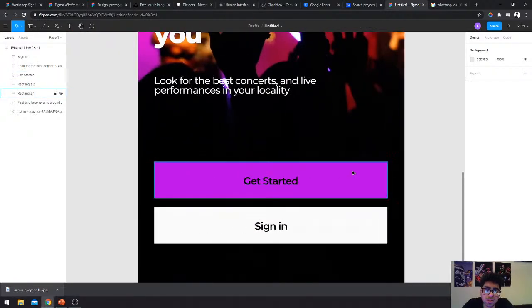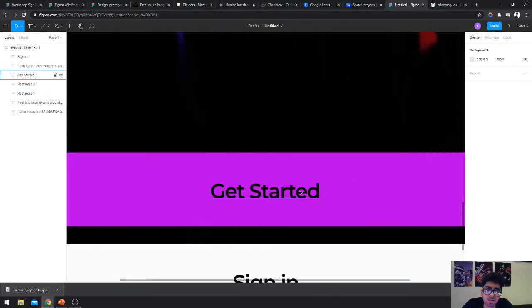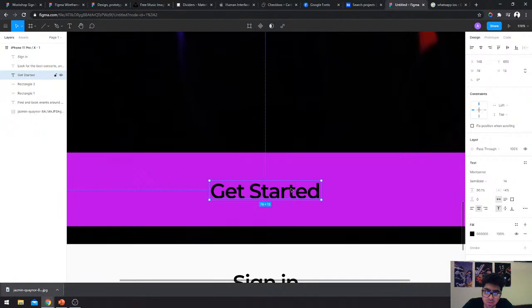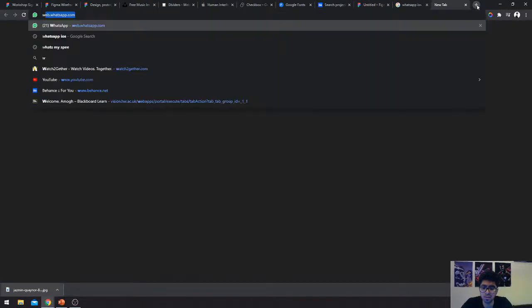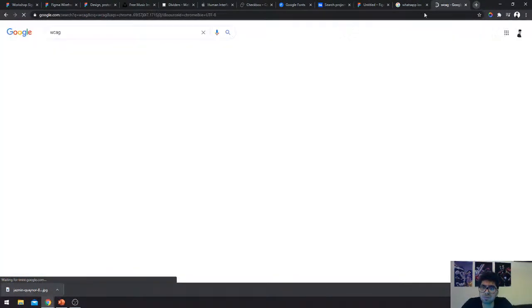Right, and as you can see now that I've made this purple and this text is black, it's a little difficult to read. So there isn't enough contrast, and there is a contrast guideline available that you guys can read.